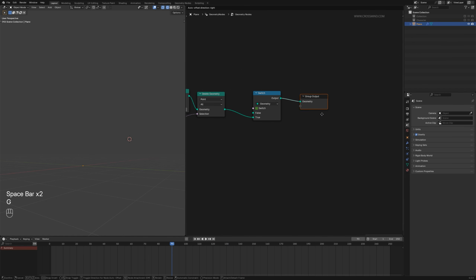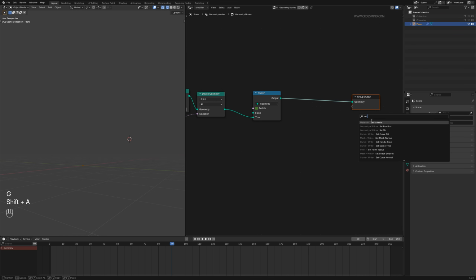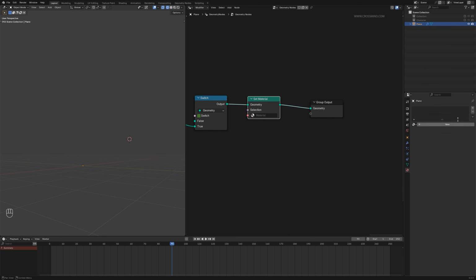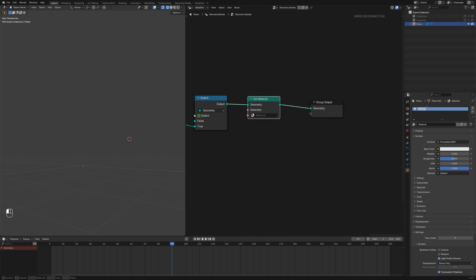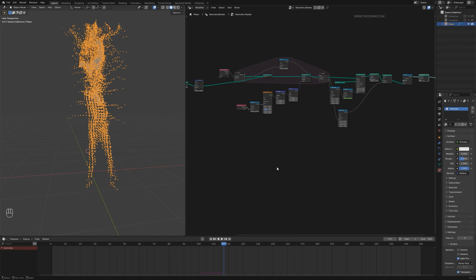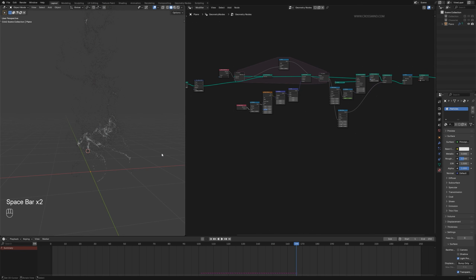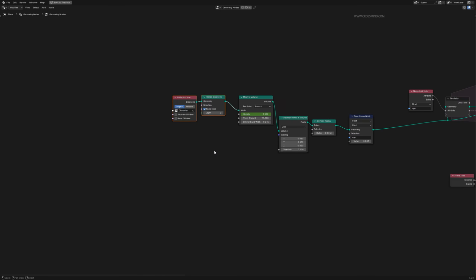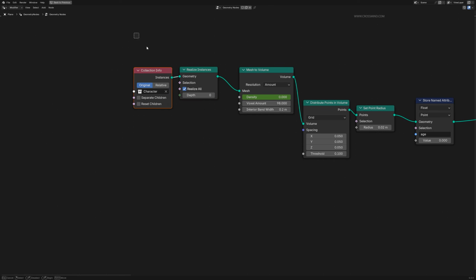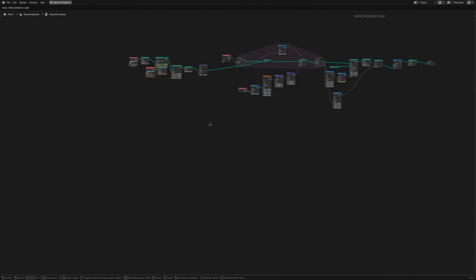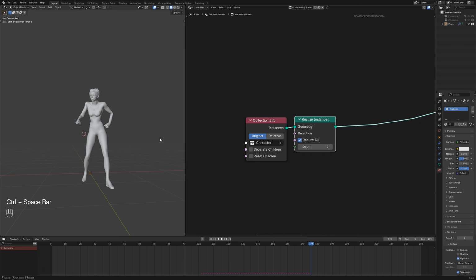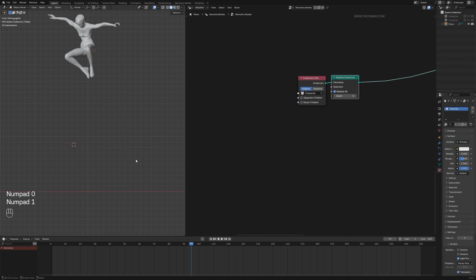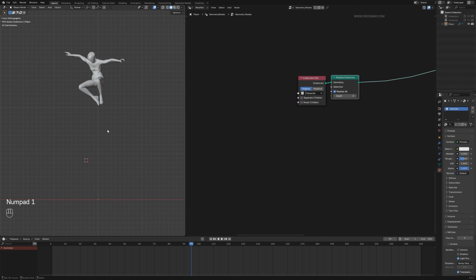And all we need to do is set one material, create one placeholder material. Let's call this one particles and assign that here. So we have our particles. Now we need to also add the character's body formation and combine it with this one. So for that, I'm going to simply copy the same thing, collection info node and realize instances, and bring a copy of our character. And now we need something to sort of define the direction of the effect.